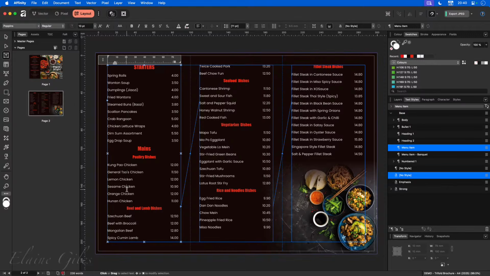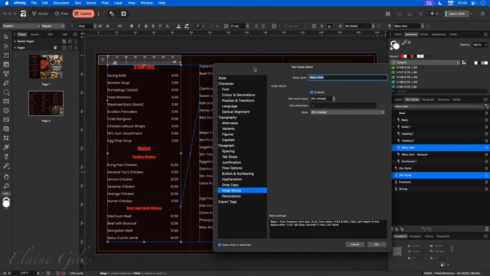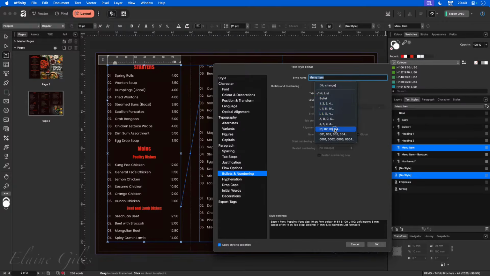So each one of these items is formatted as menu item. All you need to do to make magic with this is go into the bullets and numbering. You can see it says no list. Well, you're going to need a list, obviously, and it's going to need to be numbered. And it would make sense for alignment purposes if it was the 0 leaders on that as well. Right, so that gives them numbers. But notice we have a problem, and that is the starters are numbered 1 to 10. But the poultry dishes are also 1 to 6, and then we've got the beef. It's basically restarting every time something interrupts the list. So in this case, the mains header is interrupting the list, and the poultry header and the beef header, they're interrupting the list.